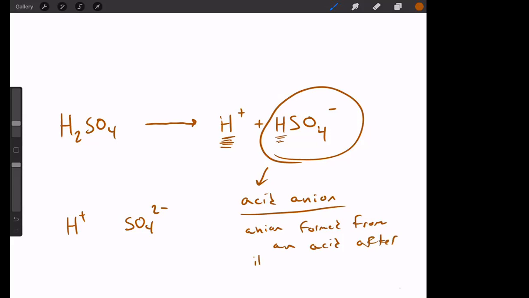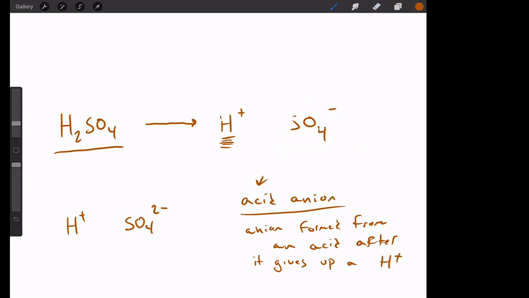after it gives up a H plus ion. So we can write a little chemical reaction that says, here's the acid. What would be the formula left if I took away 1 of the H plus ions? So let's just make sure that we're all on the same page here. If I take away 1 of the H plus ions, then I'm left with 1 of them there. The charge on these reactions have to be balanced. I know that I haven't really talked about that yet. That's not the important part, but it'll be helpful in establishing the formula of an acid anion.